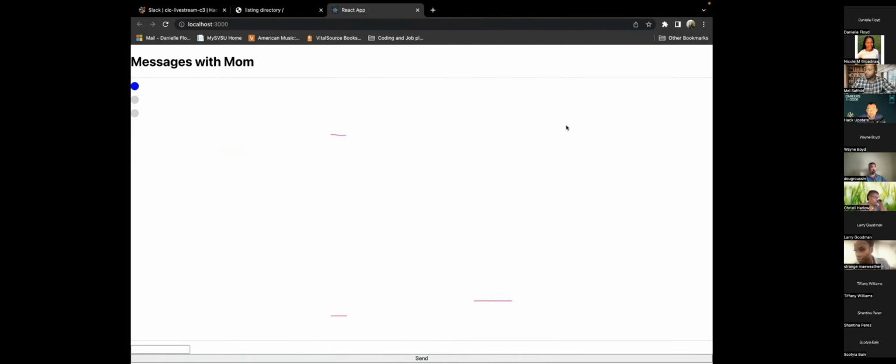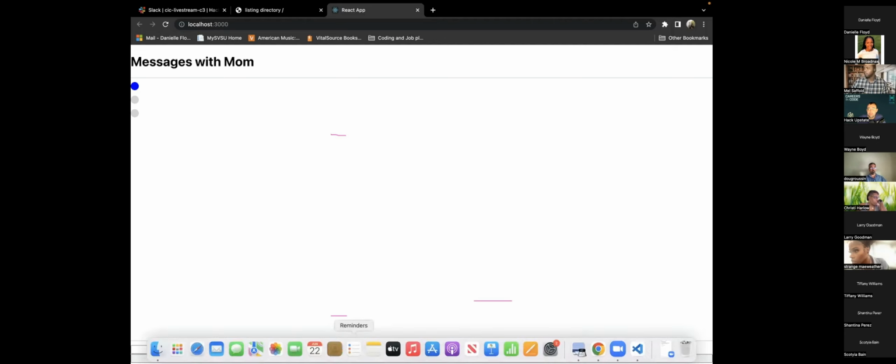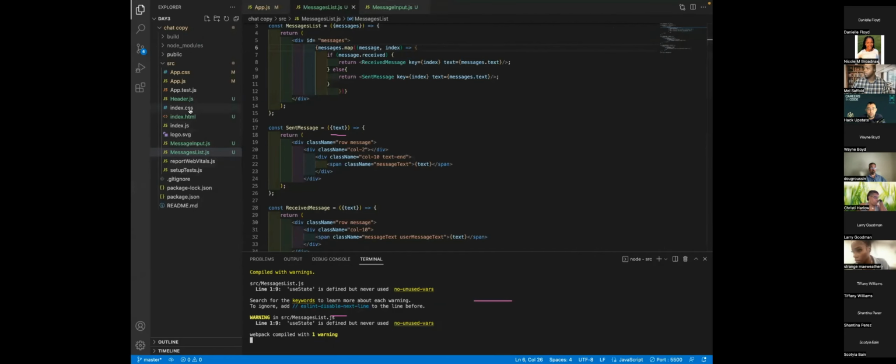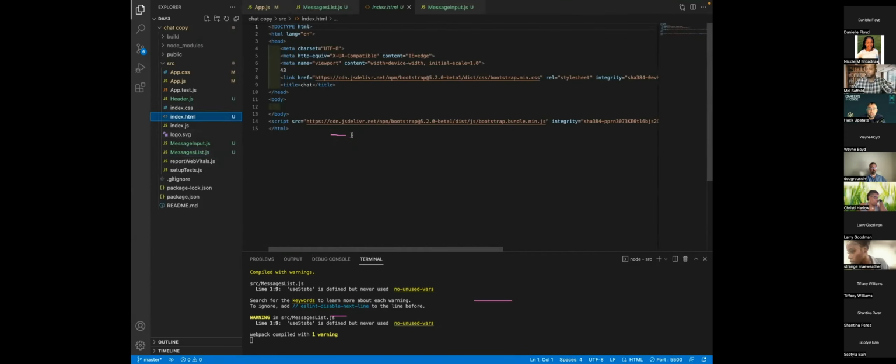Okay, so you're making progress. You are also missing your Bootstrap, which is why everything doesn't look centered and all of that. So you need to go back through and do the same steps Tranjay just did in public index.html to make sure that you've got your Bootstrap in there. All right. That index.html is in the wrong place. You need to be using the one in the public folder. In public? Okay. So I don't use this one. Do I clear this one out? Yeah, you can delete that. That's not getting used at all right now.